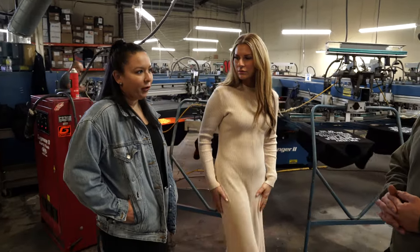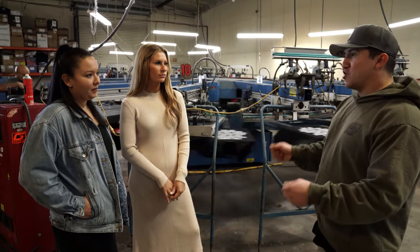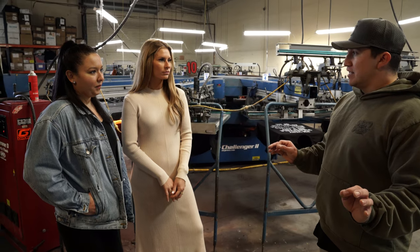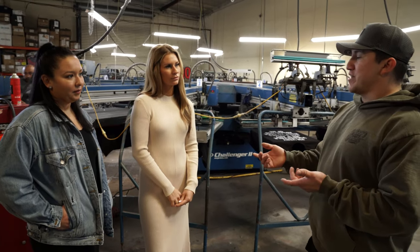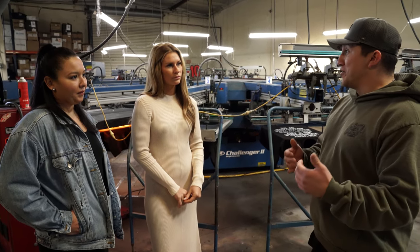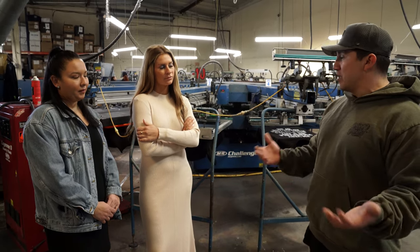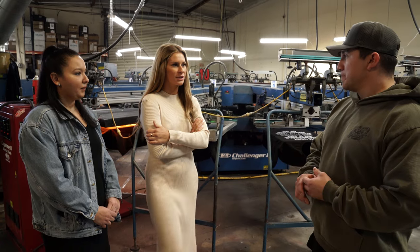What advice do you have for other printers? My biggest advice is not to rush a job. Sometimes we want to just execute and produce a lot of jobs, but we have to be very aware of our customer and their needs. Our sales reps always make extremely detailed tech packs, and I have no problem calling every customer and asking questions if I have any doubts — their satisfaction is my satisfaction. We've also learned that smaller customers grow into larger customers, so being fair with every customer and giving everyone an equal opportunity really allows you to grow as a business and builds customer loyalty.